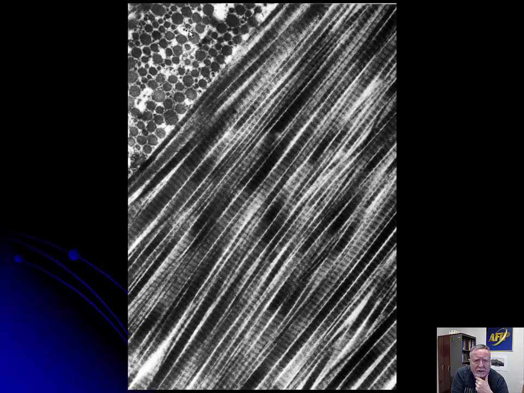Okay, notice a couple things about collagen. Here's collagen fibers which are cut in cross-section. Here are collagen fibers which are cut in longitudinal sections, and you will see, if you look very closely, there's a very distinct and regular periodicity. There's this periodicity too, so this long black and white, but that's not the one I'm talking about.